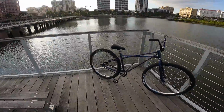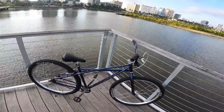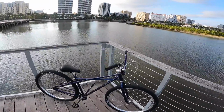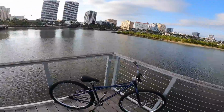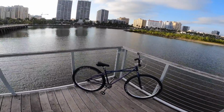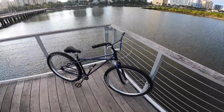And I don't care about any of those comments, you guys. You make that bike look like a 26-inch. That bike's too small for you. I don't care, bro. I'm living and I'm chilling, all right? So keep hating. I'm gonna still keep building these bikes. I'm gonna still keep riding them. I don't care how small I make them look. You're gonna see me in traffic busting out wheelies. No combos, because I don't got no pegs. But you're gonna see me busting out wheelies, man.